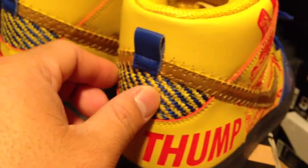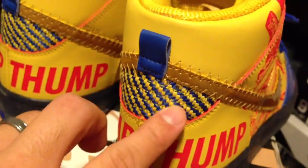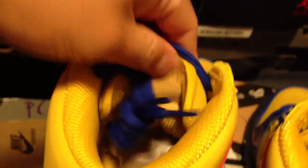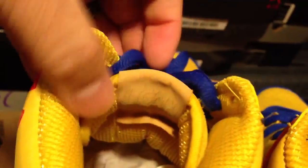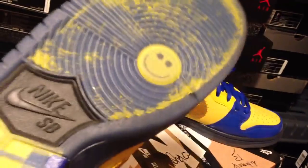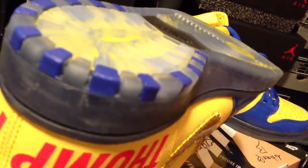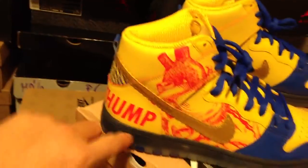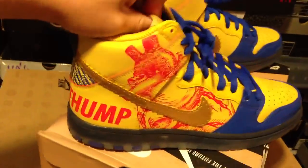Then there's this part on the back — the material is wild, it's like a cloth material that's weaved on, and it looks really nice. You have a little blue pull tab, which is a nice accent that ties the whole shoe together. On one side under the tongue it says 'I can,' and on the other side it says 'do it' — really cool, totally inspiring. And the soles are just sick — they're clear, which is always a plus, and it has the kid's actual thumbprint on the bottom, along with the smiley face that ties back to the socks. There are hits of blue throughout. They really tied all the elements of the shoe together into a balanced design.